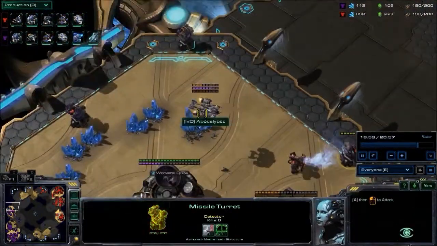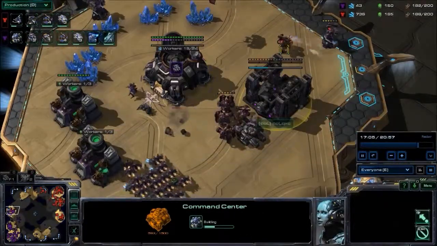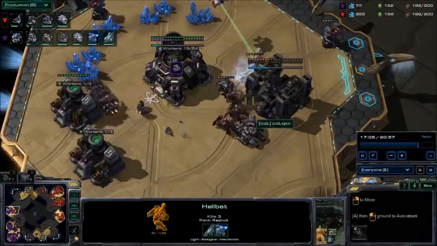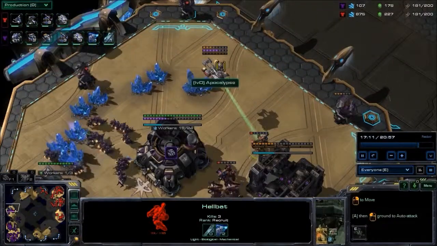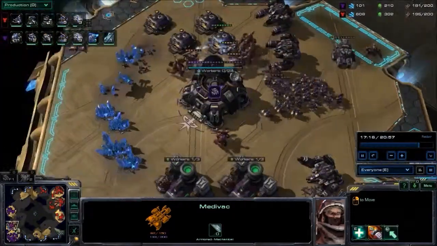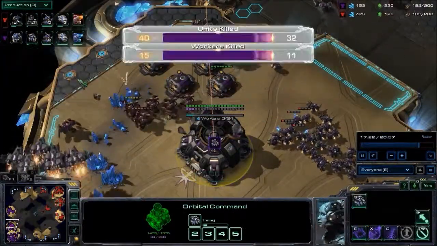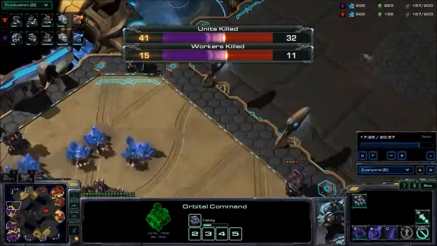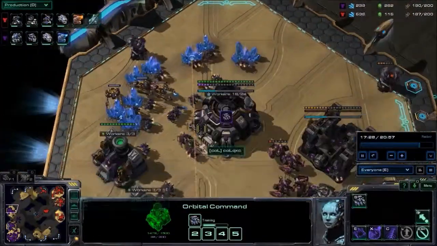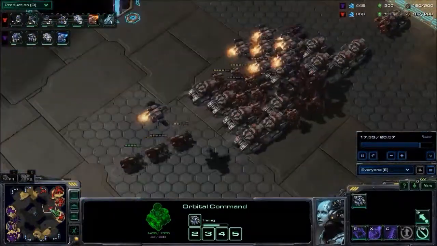The missile turrets are only able to do some damage to that medevac, but it looks like this Hellbat is not going to survive. It has +2 attacks. It will be healed by that medevac, but now that medevac can just stay in the air. But it looks like we do have another medevac drop at the natural, but that medevac will be destroyed. So a few more SCVs traded off. So we do have Hellbat drops from Apocalypse. They're not super effective, but able to do some damage.